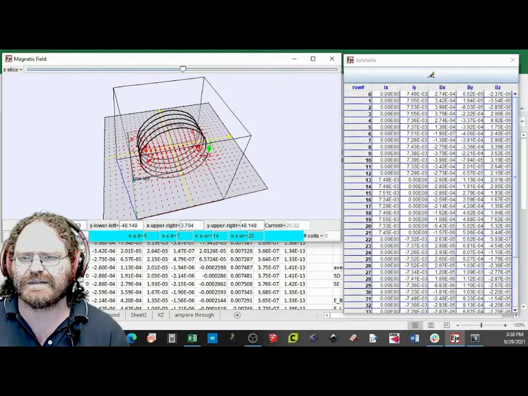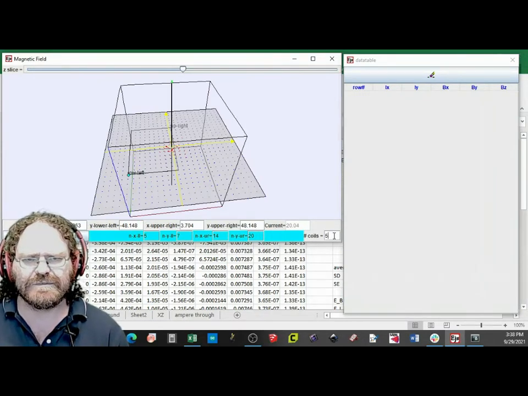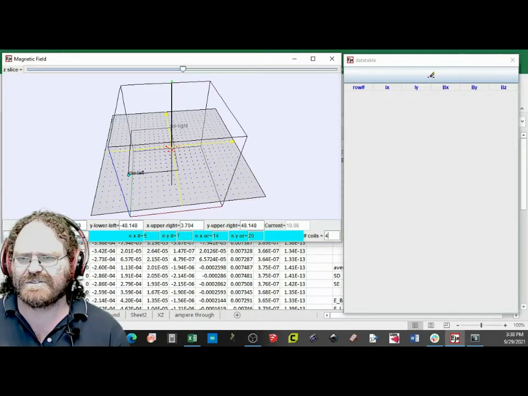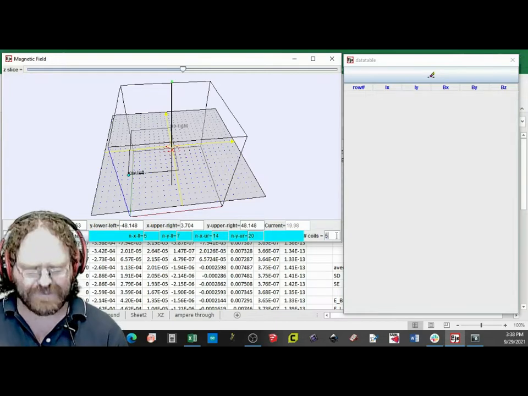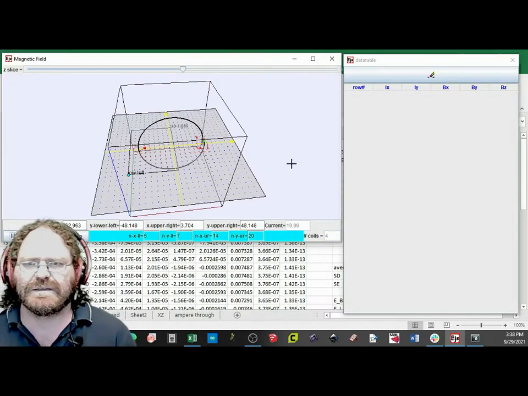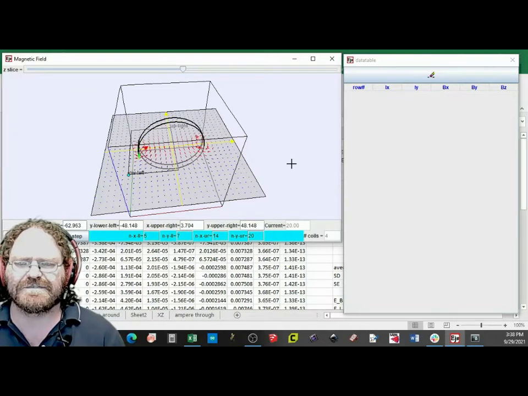I'm going to go ahead and hit reset. And for my number of coils this time, it says between 2 and 9, I believe. I'm going to go ahead and choose 4, and I'm going to go ahead and hit, oh, I got to go back to 4 again. And I'm going to go ahead and hit play. And I'm going to wait for it to finish doing its 4 coils.